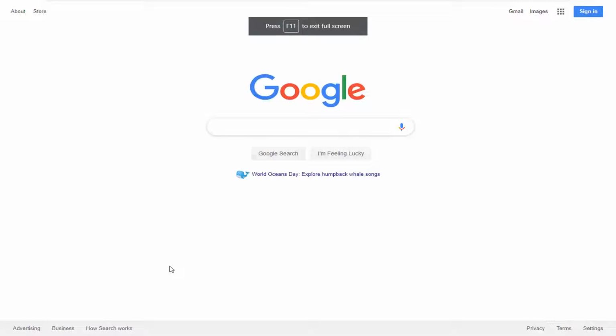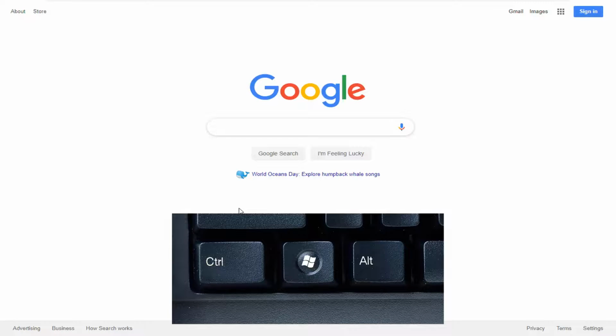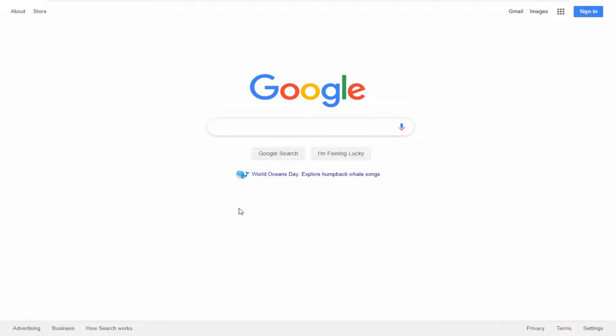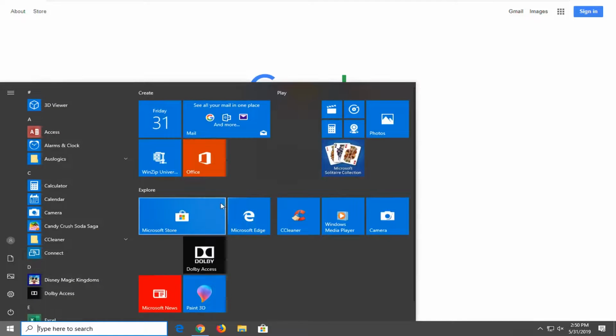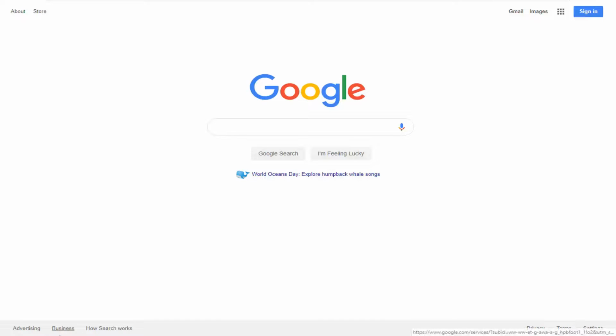So if you want to make the taskbar reappear without exiting full screen mode, I'm just going to tap the Windows key on my keyboard, so it should appear as the Windows icon. Almost every Windows computer out there should have a keyboard with the Windows icon near the bottom left corner of the keyboard. It's a pretty universal thing. So go ahead and just left click on that one time and you should have the task manager reappear. And if you click out of it, it should disappear once again.